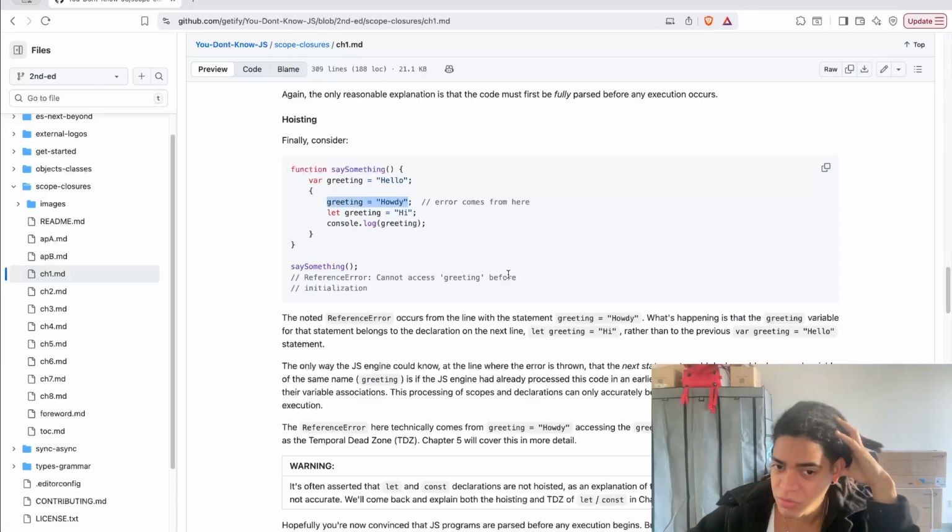It says cannot access greeting before initialization. So how can you redeclare these variables, and then reassign these variables, and then redeclare these variables here right below?